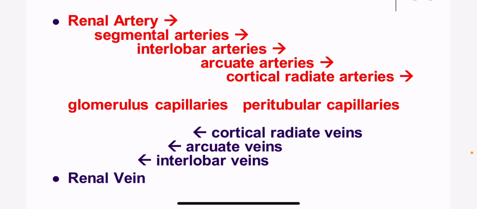So we've got the renal artery that comes off of the abdominal or descending aorta, which comes into the kidney at the hilum. It's going to branch into segmental arteries, which are then going to flow into interlobar arteries. You also might read interlobular arteries, which are then going to flow into arcuate arteries, which then flow into cortical radiate arteries. After the cortical radiate arteries, I don't have this on this slide, but something to add is the afferent arteriole.